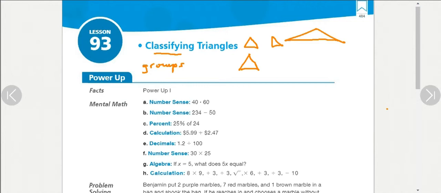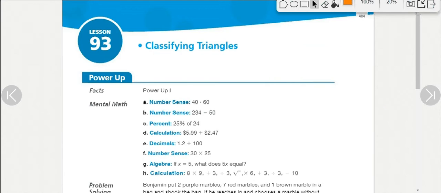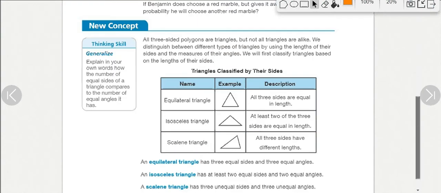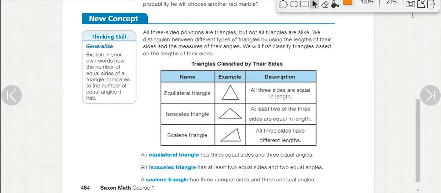depending on whether we're classifying by sides and their lengths, like equilateral, which means equal sides. Or we might call it by its, what do you think? Angles. You could call the same triangle two different things. We could call this, because all the angles are below 90 degrees, what do you think we might call it? An acute triangle. So two ways to label it. Very important to remember today. It's either by sides or by angles, or both if they ask for that.